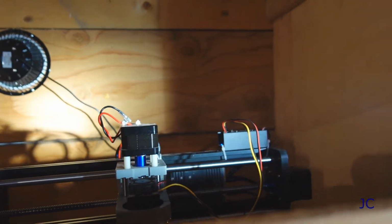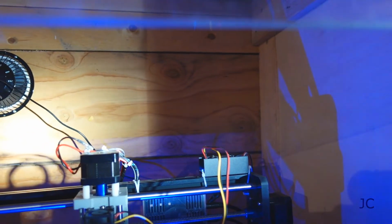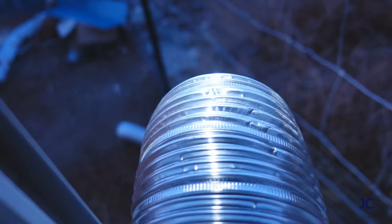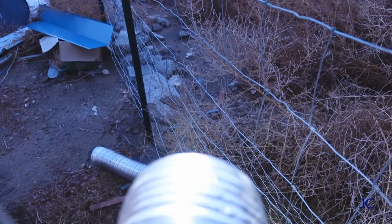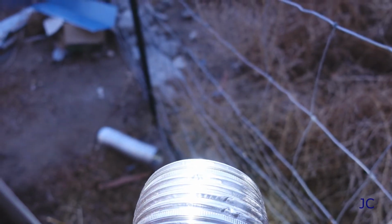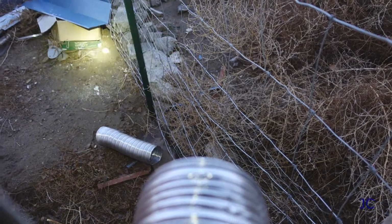I can see the smoke. I don't know if you guys can. Yeah, right there. See it? See all that smoke? And it is actually flowing to the fan. If you go over here, do the same thing. Focus on it. It's blowing it out of there. It's kind of hard to see it. There. I think you can see it there. But it's working. It's doing what it's supposed to do. I'm not gonna lie, I am super excited that this works. I was kind of doubtful about my fan and whatnot, but it's doing the job, and that's pretty awesome.